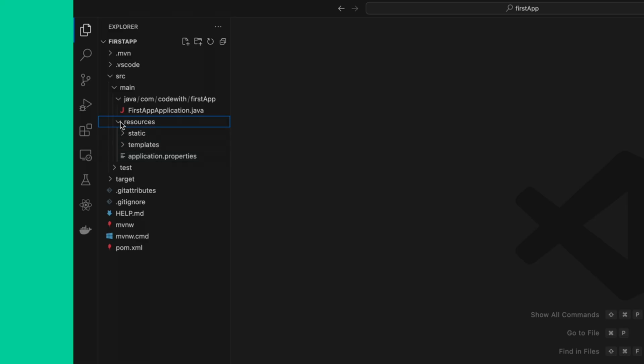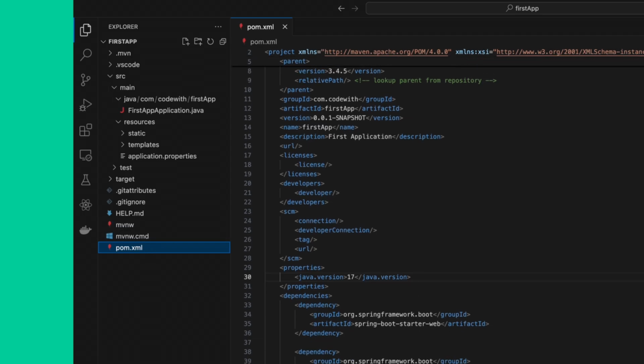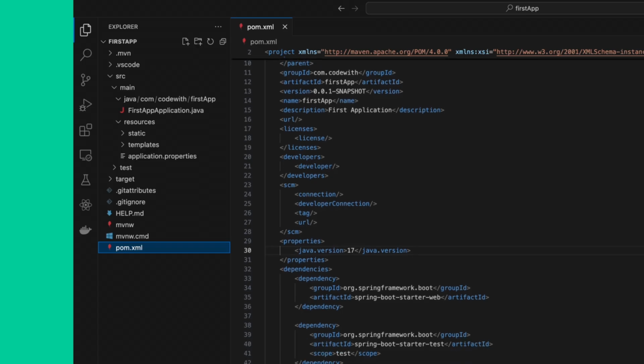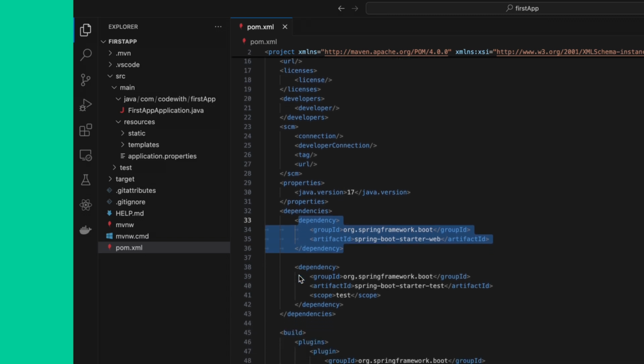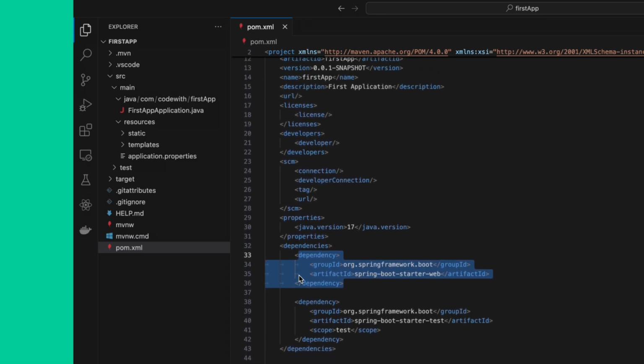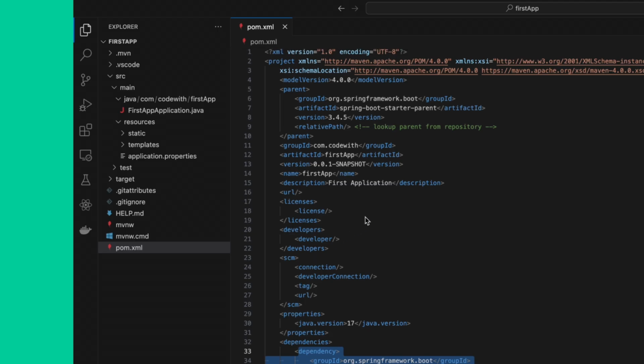Coming next is the pom.xml file. This is one of the important files. This is your Maven configuration. Think of it like a recipe that tells Maven which dependencies to put in and how to build your project. Right now, you will see Spring Boot and Spring Web listed here. We added those earlier in Spring Initializr, if you remember. As you grow your app, you will add more dependencies here.